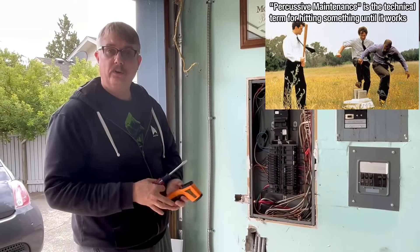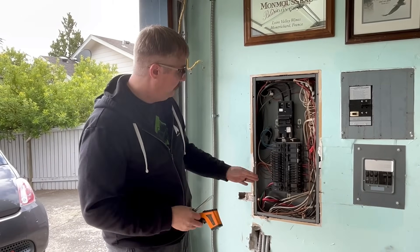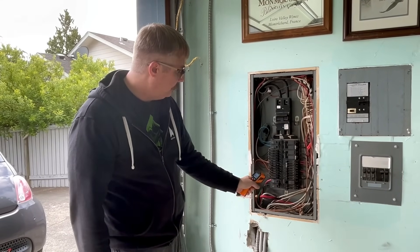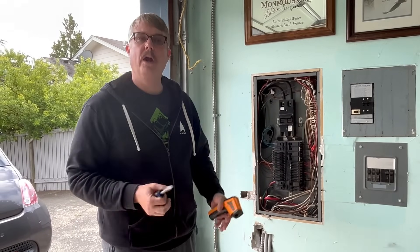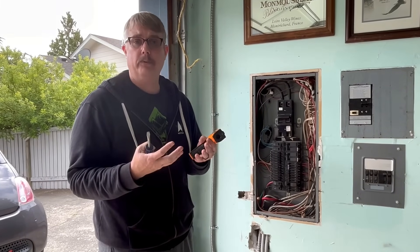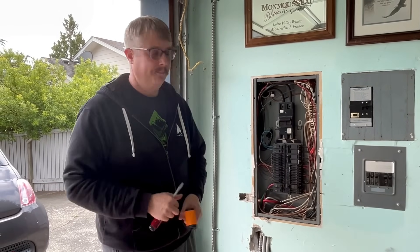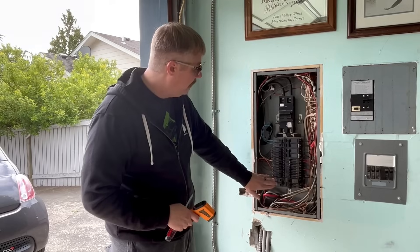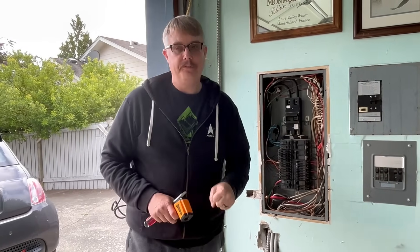Don't get a screwdriver and go in here to tighten this while there is power. Also, don't do it while it's hot temperature-wise. To make a repair: shut the power off, let the panel sit for 35-40 minutes, come in with your temperature gun and verify it's back at ambient — about 70 degrees currently — then tighten your connection. Why wait until it's cool? When it gets hot it expands, and if you tighten against a hot expanded piece of metal, it'll get loose again when it cools off. Make repairs with power off and breakers cool. I'm making a note of this and checking again in six months to see if it's gotten worse — if so, I'll look at replacing the breaker.